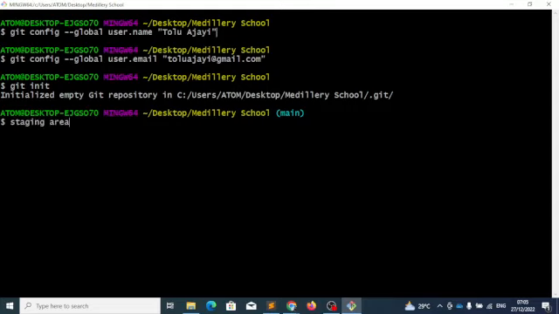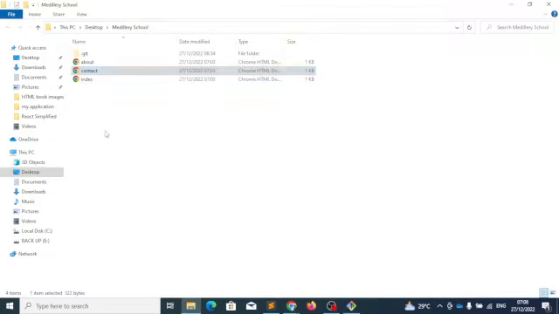Staging area. You can place as many files as possible in this staging area. Then you tell Git to take over everything in that staging area. So you say git add, then we want to add this index.html file.